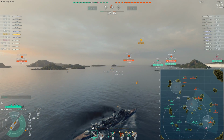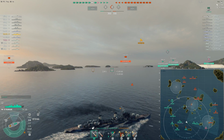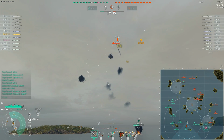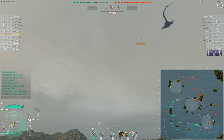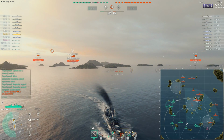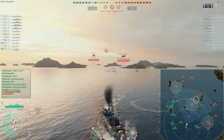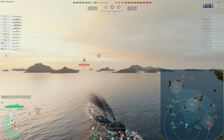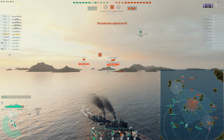So, in effect, what that gives us is a Tier 6 light cruiser, very similar to the Leander or HMAS Perth, except with one less gun turret and therefore two less guns, although the guns do fire a little faster and hit a little bit harder, and is equipped with Soviet torpedoes that, for reasons that completely escape me, have double the range of every other ship armed with Soviet torpedoes at or around Tier 6. Because reasons.